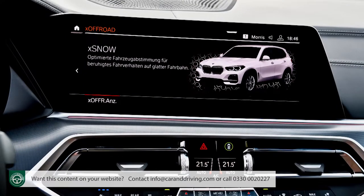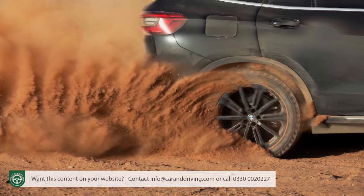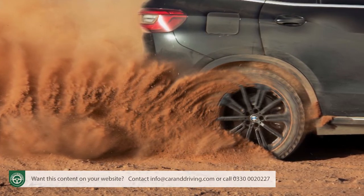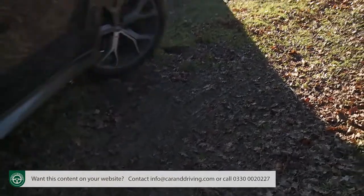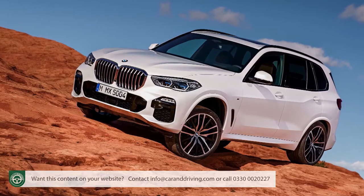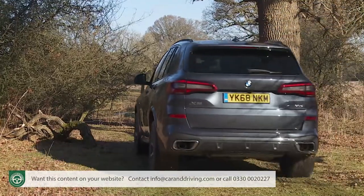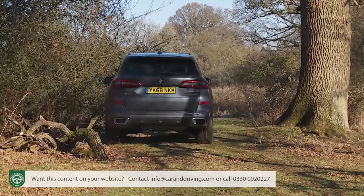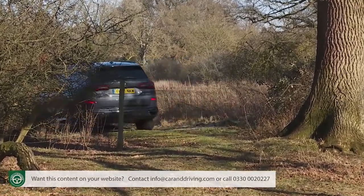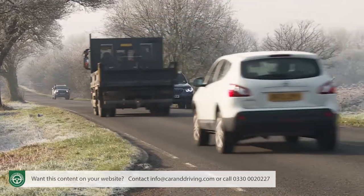The X off-road pack also includes the electronically controlled rear differential lock to help gain extra grip on loose ground or slippery surfaces, offering differing levels of grip for the left and right rear wheels. If you're considering the X off-road pack, you should probably complete it with a set of capable 20-inch all-terrain tyres. Overall, you could argue that speccing an X5 for ultimate mud-plugging is missing the point of the car — or you could take the view that a version specified in X off-road form would be close to the ultimate tarmac-or-trail conveyance. Both perspectives are valid, and either way they're based around a pretty complete product.